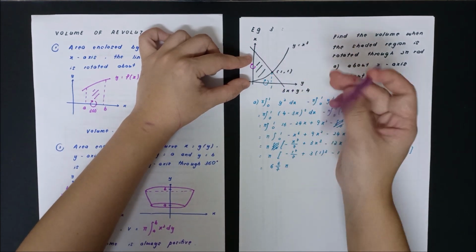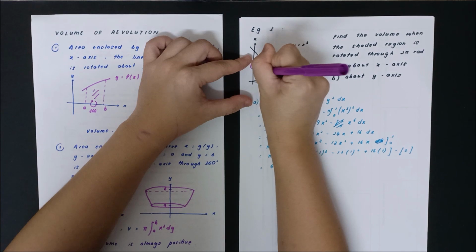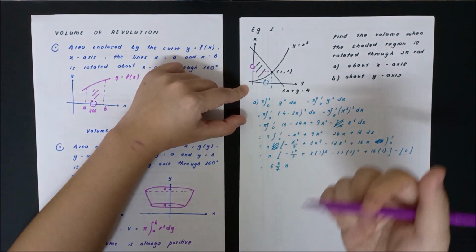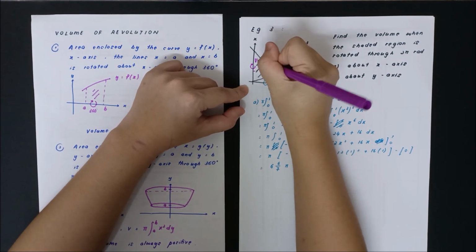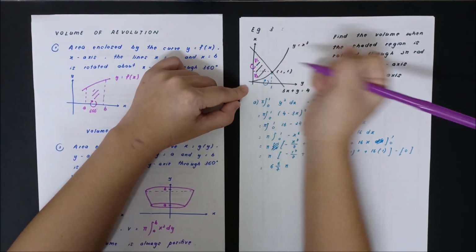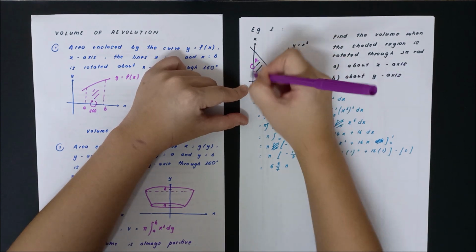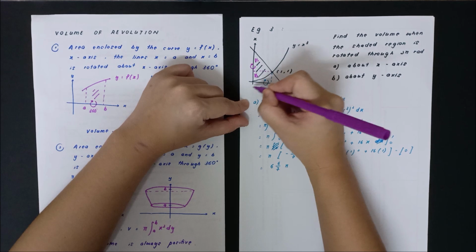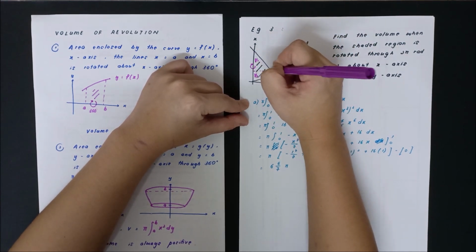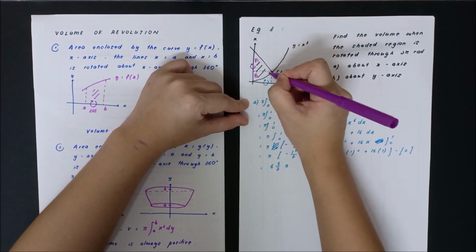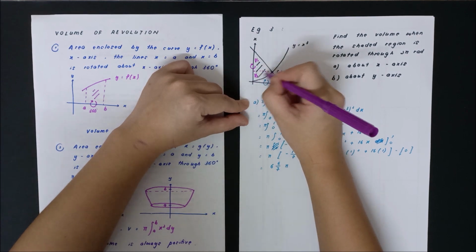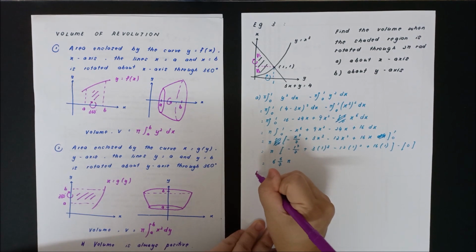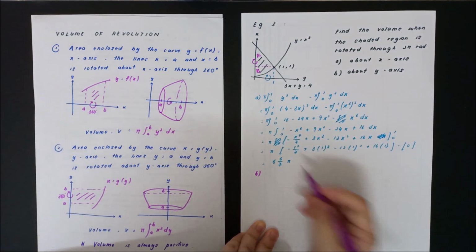So in this case, something special is we need to cut it like this. Instead of doing minus, we're doing plus. This is our first volume, and this is our second volume. Because if you use the big one to subtract here, we can't find the volume for here. So we find the volume rotated here, and after that we find the volume rotated here. So I will do B, and in this case it's going to be a plus.